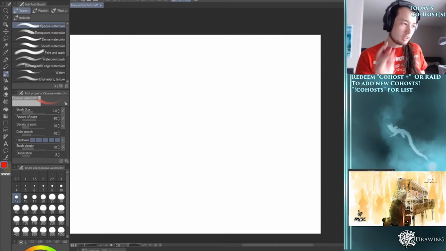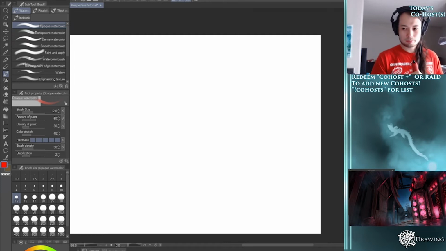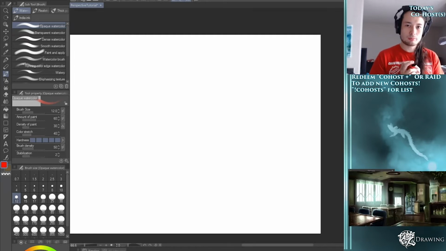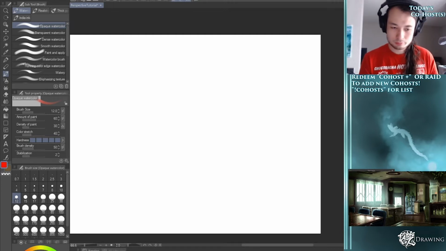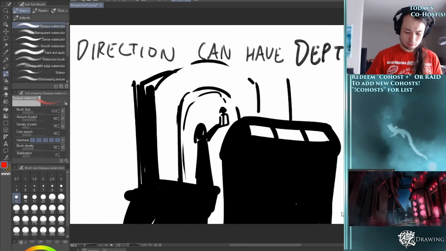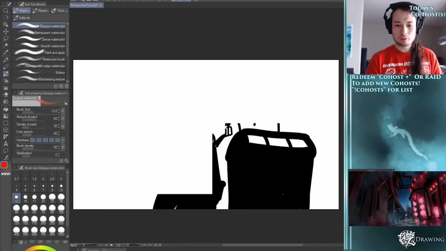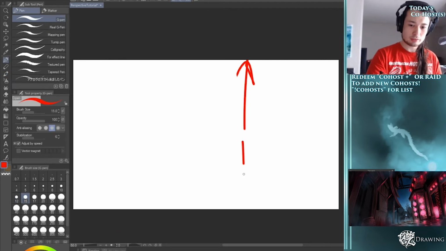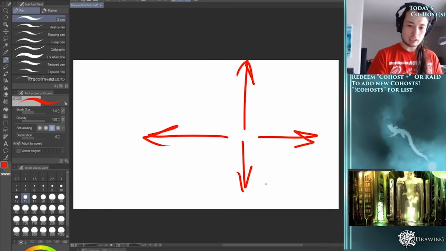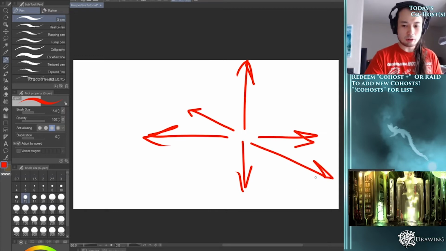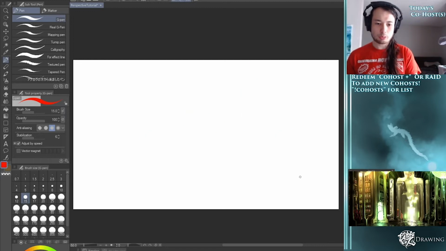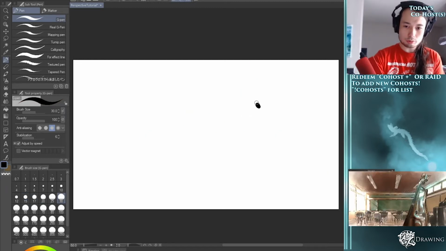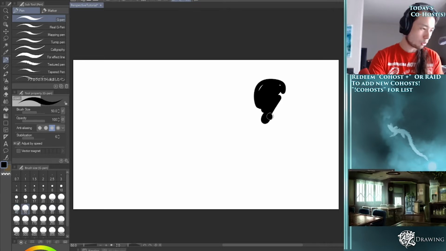So, there's one last thing that I want to point out to you all before we move on. So we've talked about direction, how important it is. And I just want you to realize one thing about direction. Direction can have depth. Direction is not just up, down, left, right. It can be in. It can be out. This is depth. The more ways you can show direction, the more deep of a story you can tell.